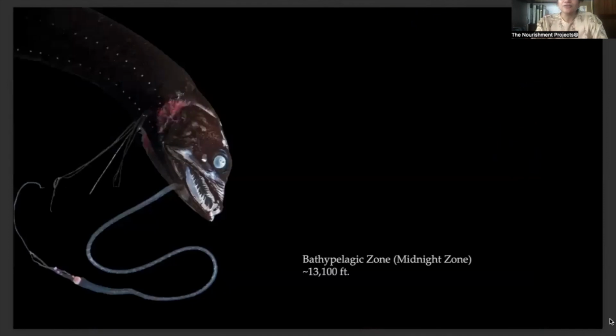Anyway, the dragonfish is signaling now the bathypelagic zone, which makes up nearly 90% of the ocean. So you're dropping down below the surface 13,000 feet. It is also called the midnight zone because of the complete absence of light. So that means it's constant darkness. The only light found in this layer is obtained from the animals, and by animal I mean fish, bioluminescence, which they utilize in search for food.